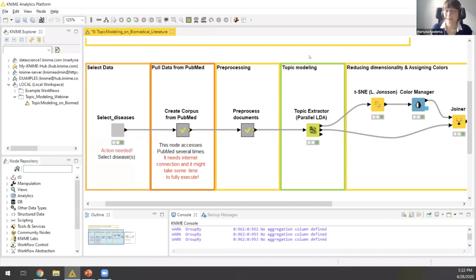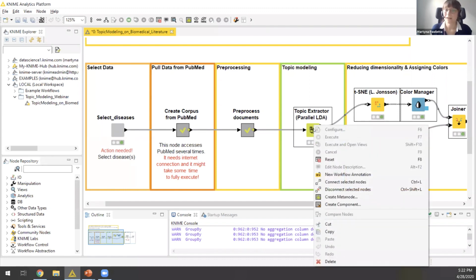So how you can create a meta node and a component, let me quickly show you. You just need to select some nodes, and you can then do a right click, and you can create a meta node and a component. You might now ask yourself, okay, why do I need a component? Why do I need a meta node? So this could be a very long story and training and explanation now, but let's try to keep it simple.